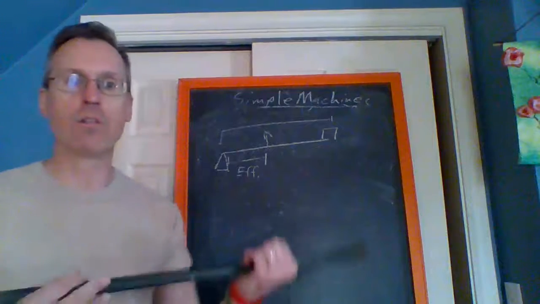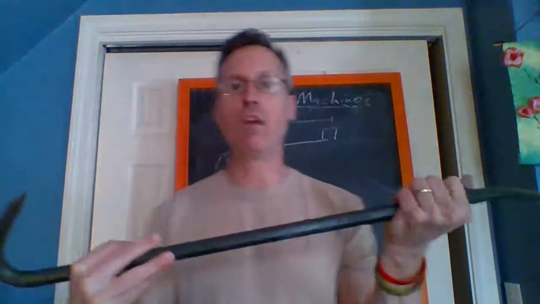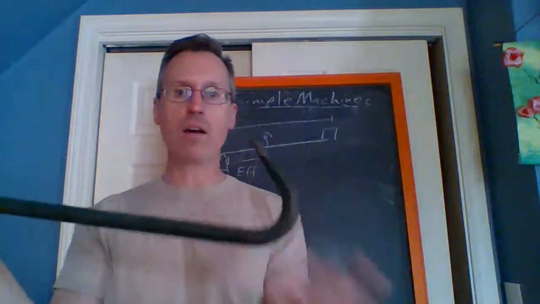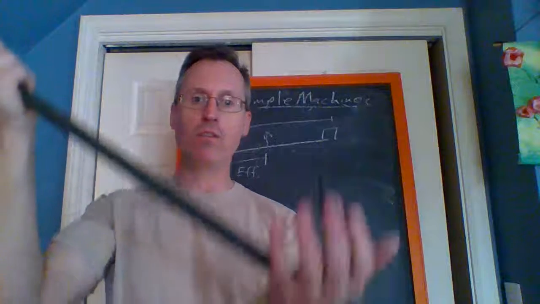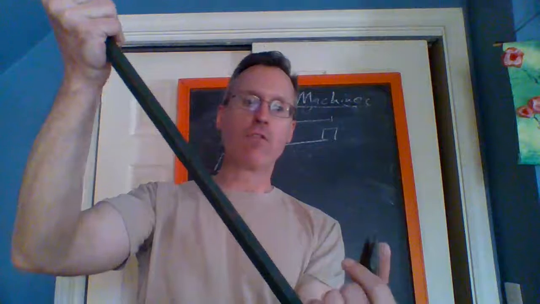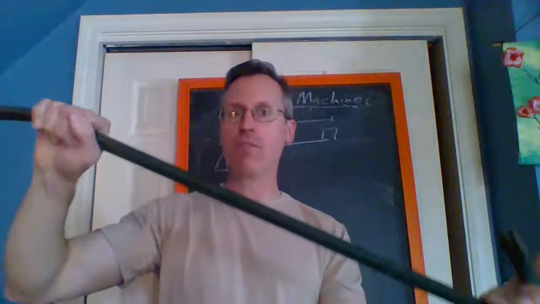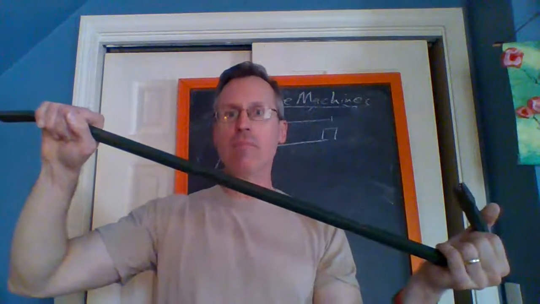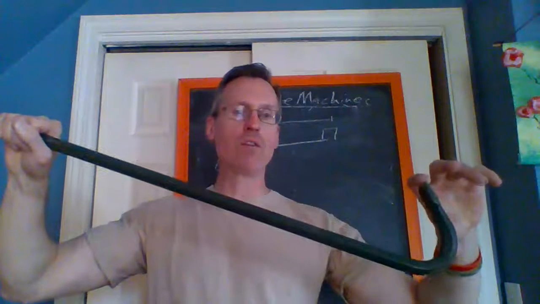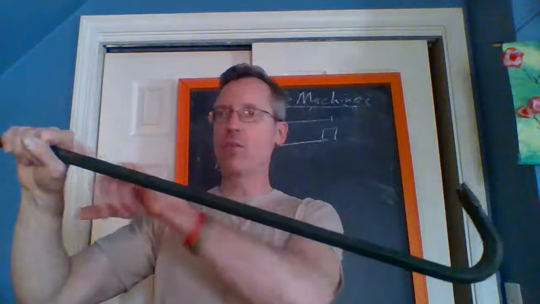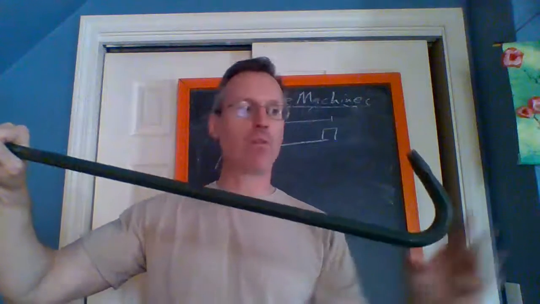By the way, just to go through the levers, I'm going to use my favorite type of lever, which is a crowbar. A crowbar is designed with a natural curve, and that curve is actually a fulcrum. If I'm trying to pry something with this end, here's my effort distance from here to where my hand is up here. It's tough to fit it all in the camera. And my load distance is there, and look how short it is. The distance where my hand is has got to be about 5 times longer than this.